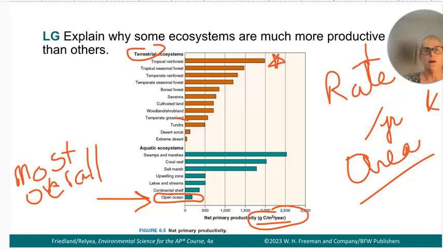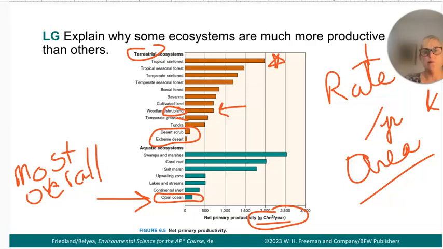Down here you can see our desert scrub. Our shrublands and our deserts are going to be low. Here's our shrubland, that's where we live. They're going to be low in productivity because of the dry conditions. And then up here, you're going to have your wet and your warm biomes with more productivity.